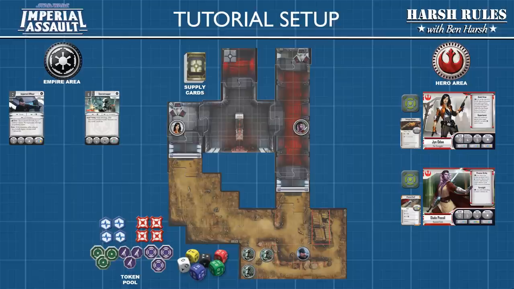This is our tutorial level that we set up a little while ago, and here is the scenario. 2 of our rebel heroes are inside a rebel outpost, guarding 2 terminals. An Imperial force has just arrived, and they're going to attempt to invade the outpost and take command of the 2 terminals. To win the game, the heroes must stop the Imperial forces. For the Empire to win the game, they must access the 2 terminals.